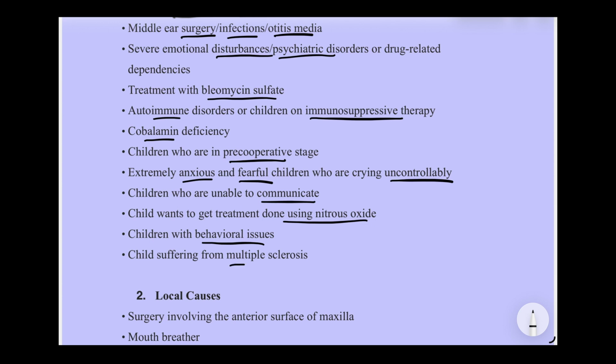Child suffering from multiple sclerosis. So, hysterical, stubborn, or defiant patients may be difficult candidates for introducing a nitrous oxide mask, and frequent exposure to nitrous oxide for performing dental treatment in a child suffering from multiple sclerosis is not recommended as it may cause neuropathies. Patients with multiple sclerosis suffer from nerve demyelination and the symptoms may worsen by nitrous oxide induced neuropathy.